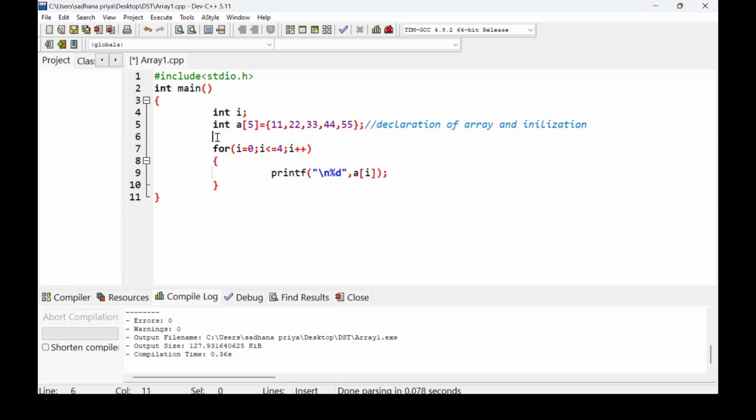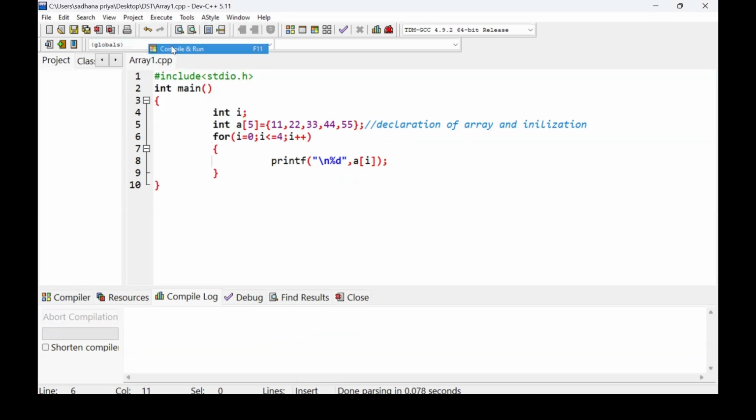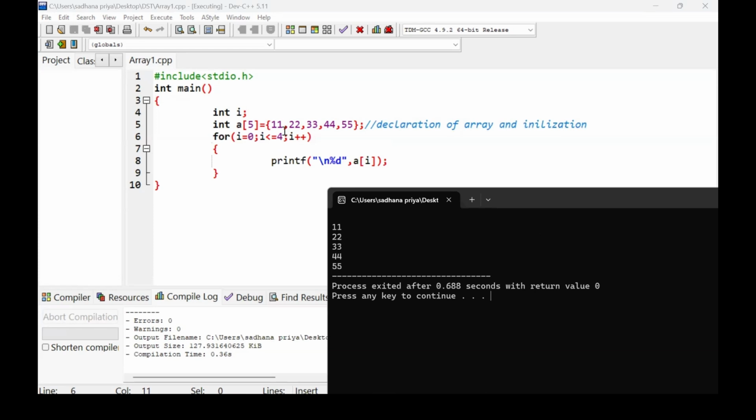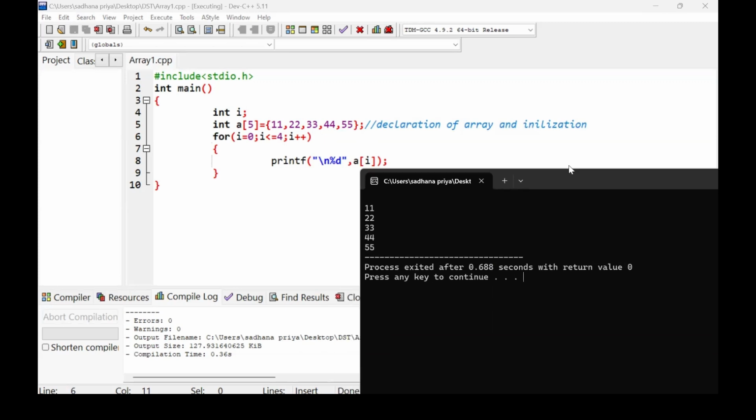So at a time it is possible to declare as well as initialize. We store the values 11, 22, 30, 44 and 55. We are also going to get the same output here.